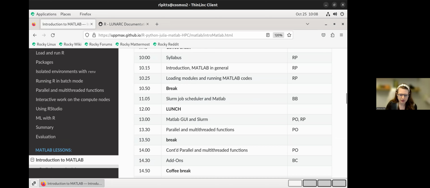Then Brigitte will talk about the Slurm job scheduler and MATLAB and how they interact and how to make them work together. At 12 o'clock we'll have a lunch break.